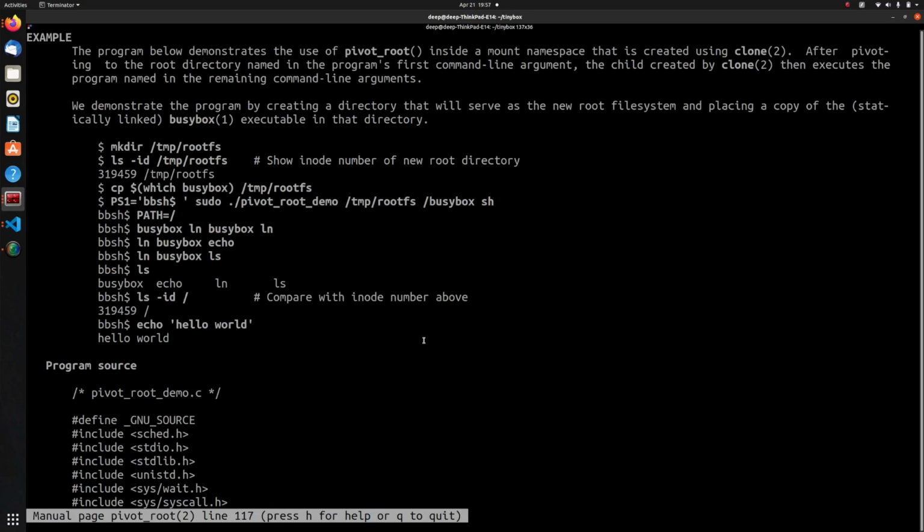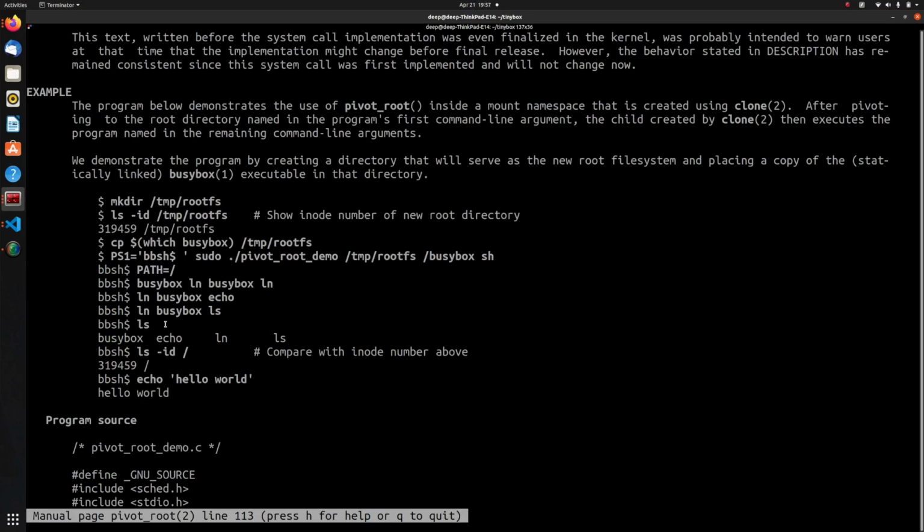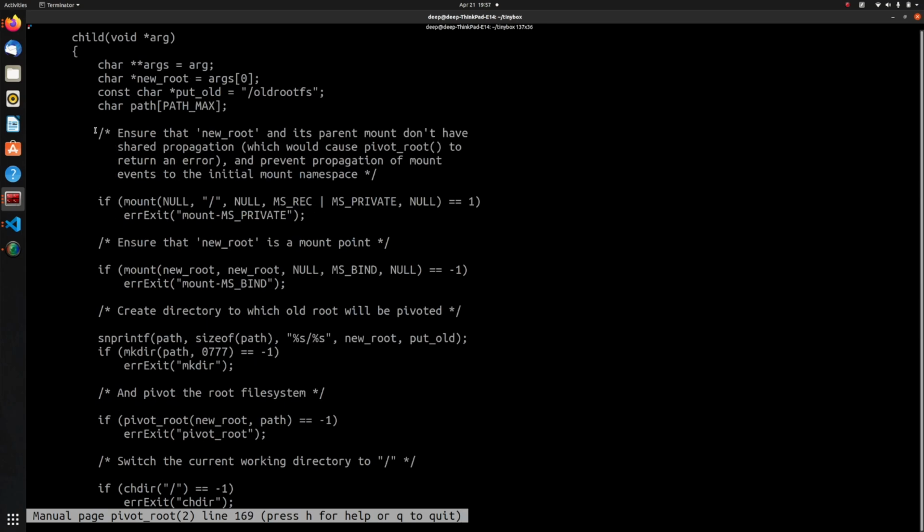So we will quickly see an example. Here is a nice example provided by the Linux man page, where it's trying to create a new pivot root and have BusyBox inside it, and here they have provided us with some example code such that all the restrictions present above will be respected, right? So this is one way of changing the root of a process, by changing the root mount point itself, so that you get a fresh root file system and you have a fresh mount point.